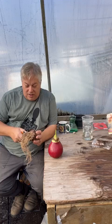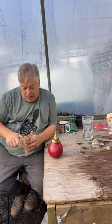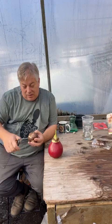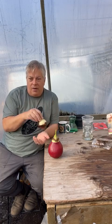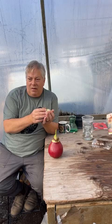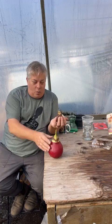You just go in and you just take off all the roots that are here. And I'm not going to hurt this bulb. I'm going to plant this, and this will be fine. But you take off all the roots, like that, down to the base plate here. And then you simply have a pot of melted wax going and just start dipping it. We did one, the first one we ever did, we just melted a whole bunch of green crayons. And green candle bits and green crayons, and got a nice green liquid pot of wax going.